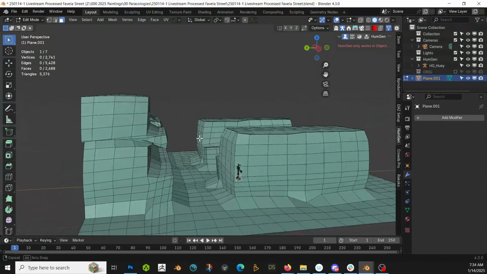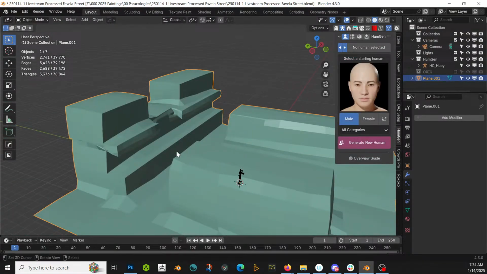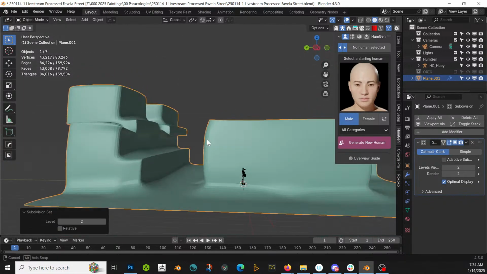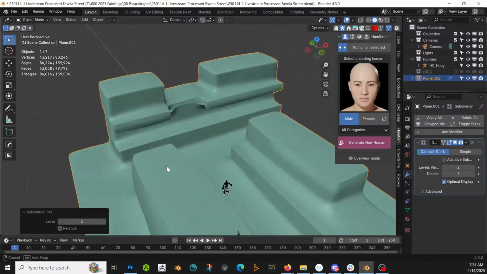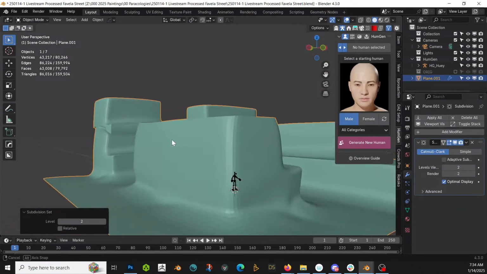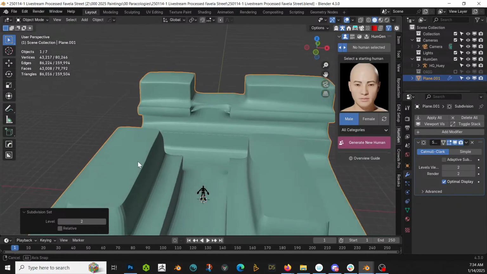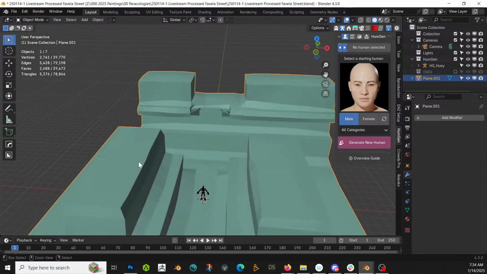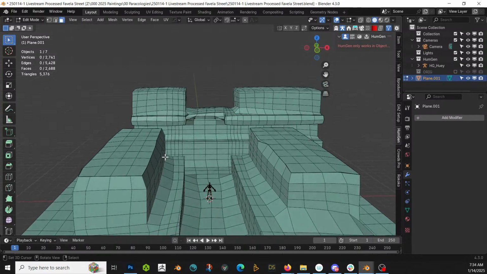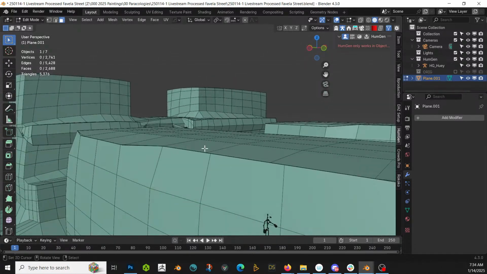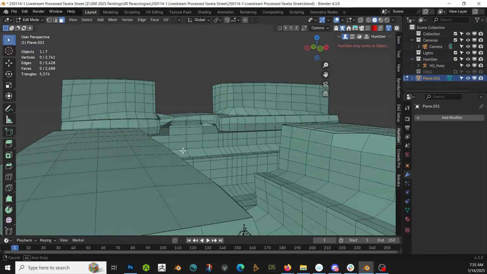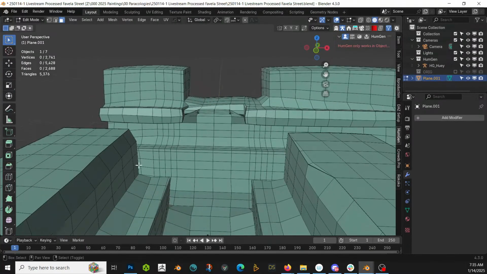Okay. Now, can we do a Control-2 on that? Gives us some smoothing if we wanted that way. Maybe even too much. Let's take a look. So we're getting some weird edging here.